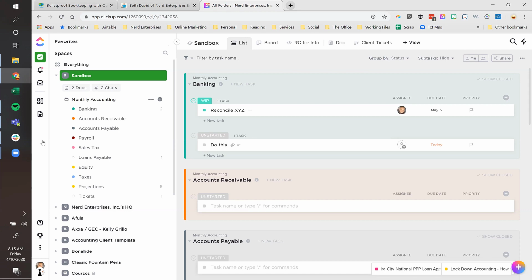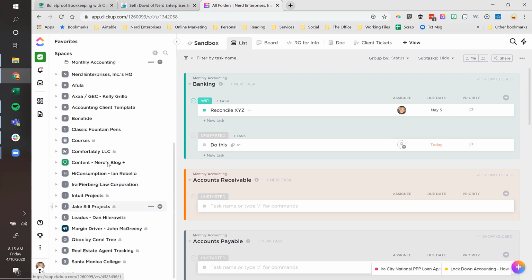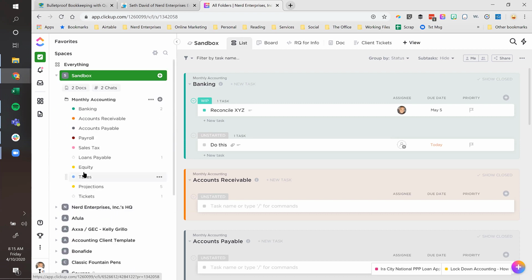I don't really agree with that thinking, because you can see the list of spaces right here on my screen. These are all clients that I work with that I've set up in ClickUp. I have a lot of clients I don't need a project for because they're one-on-one training clients. I don't set up projects for those. But the point is, I don't find it difficult to access all the clients in the spaces.